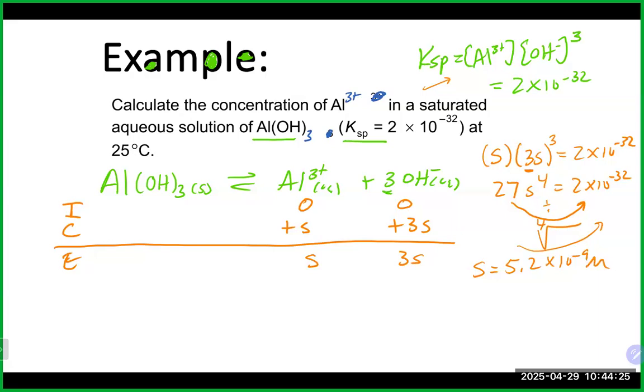If you're not sure how to do the 4th root, if you have a button on your calculator that looks something like this, then you would hit 4 in this case, then that button. If you don't have that button and you have a caret or a times 10 to the x or something like that, you could do 1 divided by 4 in parentheses, and that will do the 4th root for you.